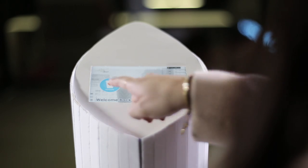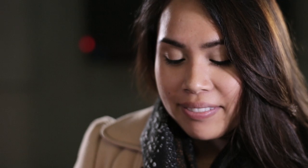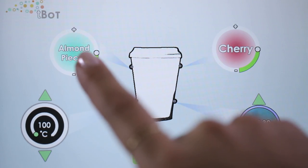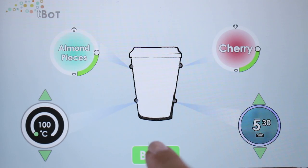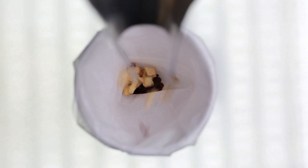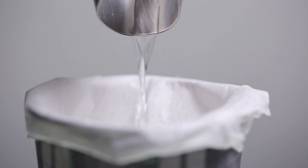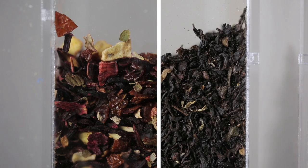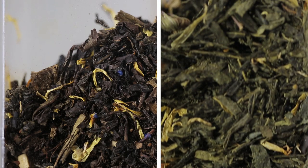So it's not just a great cup of tea, but it's also the experience. Tea Bot can make an endless amount of blends from 18 simple components based on temperature, flavor profile, and even caffeine level. You see each ingredient fall down, the water temperature exactly what you specified, watching that cup of tea made before your eyes.